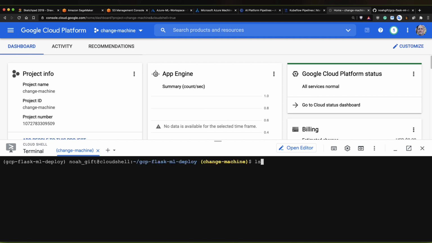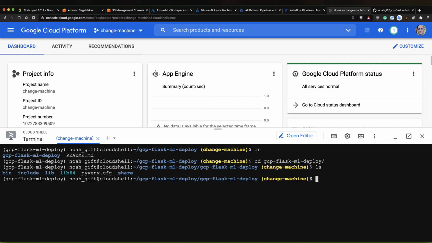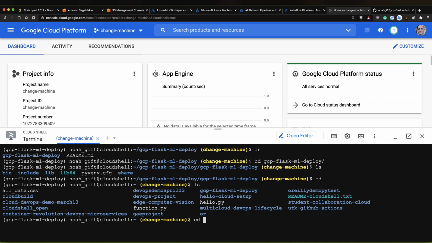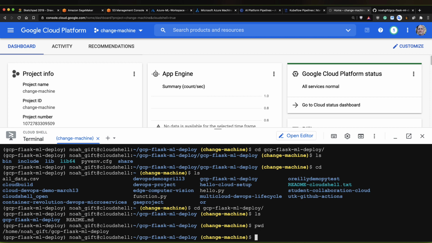So again, to build out an ML application, or just a web service, I'm going to cd into here, and actually I don't want to cd into the virtual environment. I want to cd into my repo, which was called GCP. There we go. What did I do? Did I do something weird here?